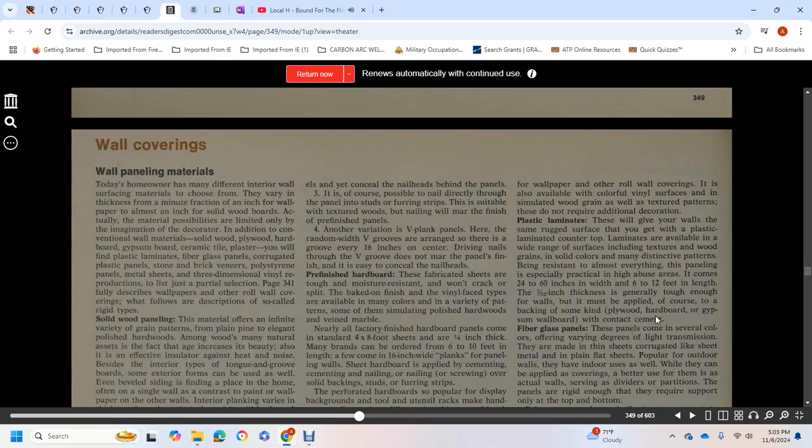They include the texture of wood grain, solid colors, and more distinctive patterns, and are resistant to almost everything. The panels are especially practical in high-abuse areas. They come in 24 to 60 inch widths, with 6 to 12 foot lengths and 1/32 inch thickness. Generally tough enough for walls, they must be applied to a backing of some kind, plywood, hardboard, or gypsum wallboard, with contact cement.